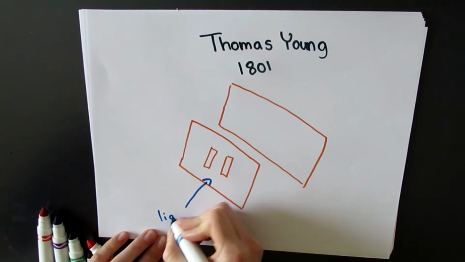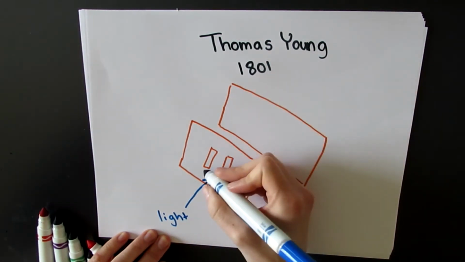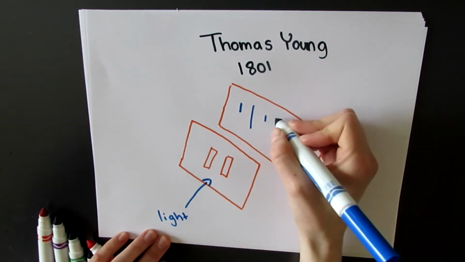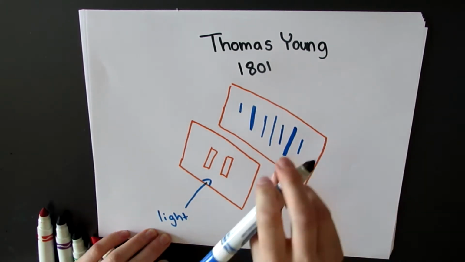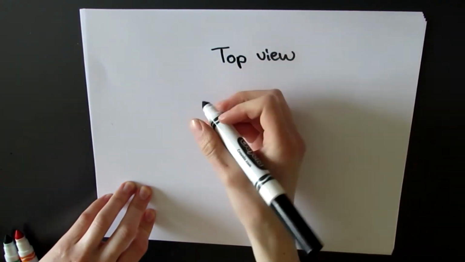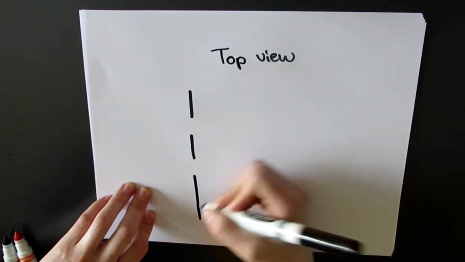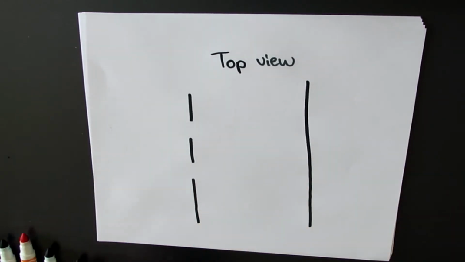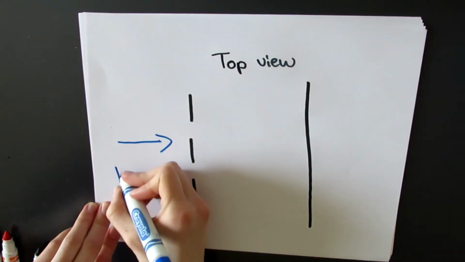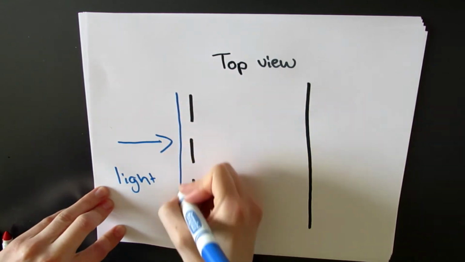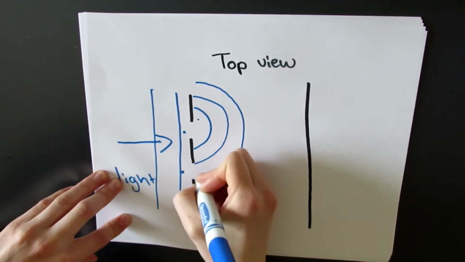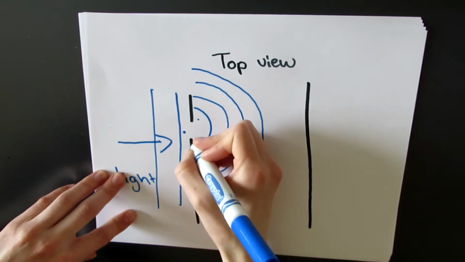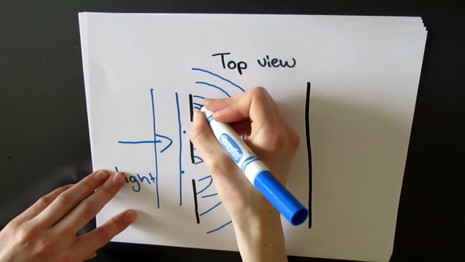Instead of seeing just two slits of light on the opposing wall, Thomas Young noticed that there were multiple slits of light with varying widths on the opposing wall. We can show an example of this by drawing a top view of the light going through two slits. If we do it according to Huygens' principle, those light slits have propagations of the wavelets going outwards. Within those propagations, there's an interference between the two different lights.